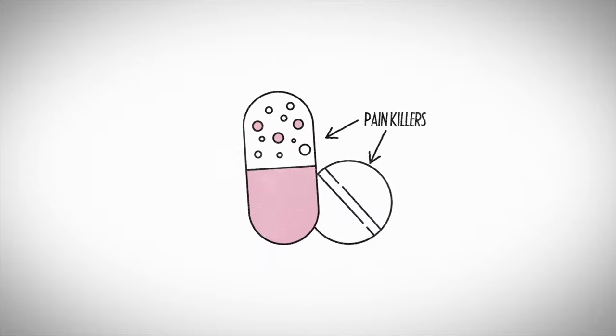Painkillers. Looking at the evidence behind different types of painkillers you can buy without a prescription: paracetamol, or Tylenol, works really well for some, but the evidence suggests that non-steroidal anti-inflammatory drugs — NSAIDs — which cover drugs such as ibuprofen and aspirin, are a better option. Plain old ibuprofen is a really great choice. But don't forget these drugs aren't suitable for everyone — people with stomach, heart, or kidney problems, and some people with asthma, to name but a few. So if you aren't familiar with this medication, speak to a pharmacist first.